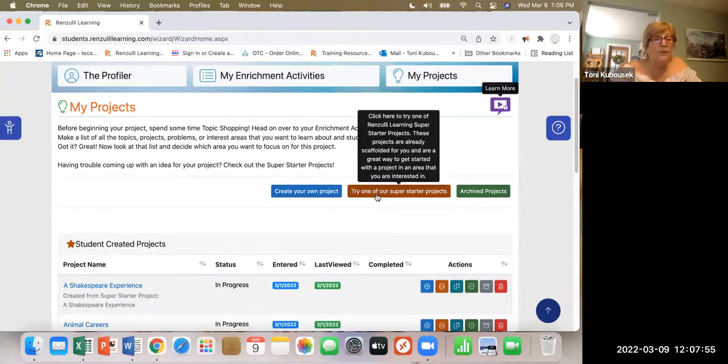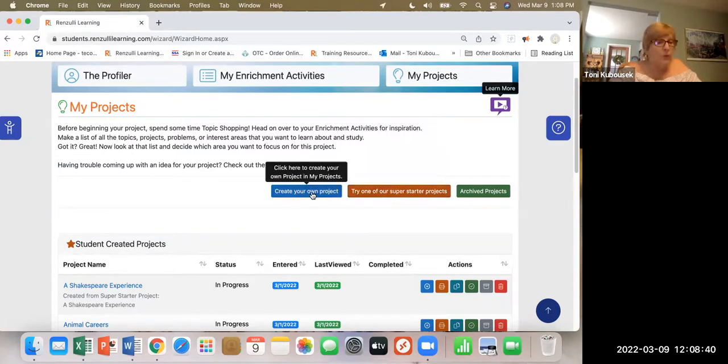Or they can try one of the super starters. In super starters, we have right around 250 of them. They are projects that have already been started for the students. They're organized and the planning piece is started. So I tell kids, if this is your first project, I encourage you to try and find a super starter, because that offers the type 2s, where you will collect your data and information. It also shows you the right questions to ask, as well as what a well thought out and planned project looks like.